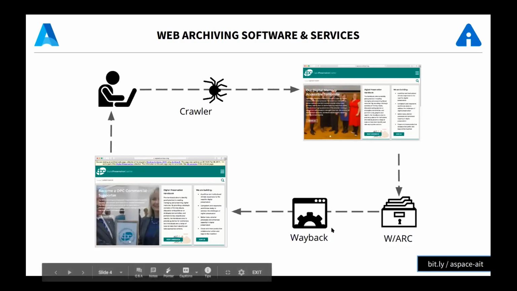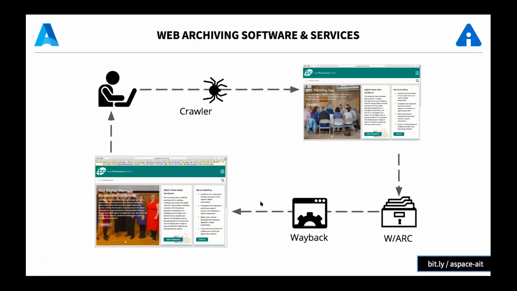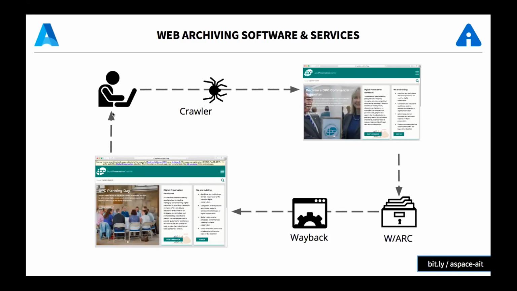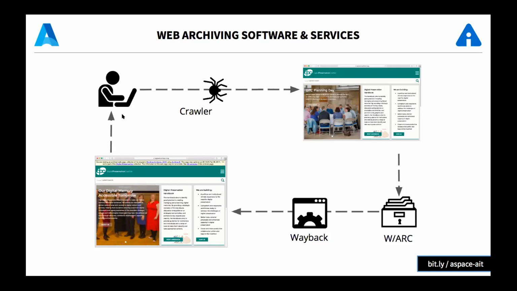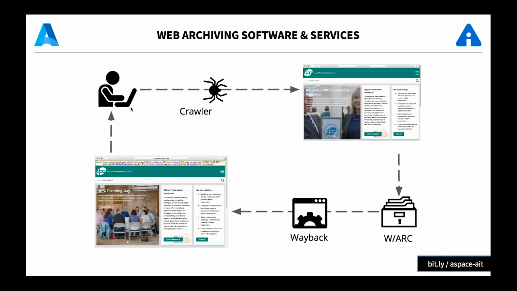WARC files can be played back in the Wayback software, like you saw in the previous slide, and you can see here. And then a user can browse through those archived websites as though they were browsing the live web. In web archiving, this model shows how it's an iterative process and something that can be refined and developed and managed by librarians and archivists.